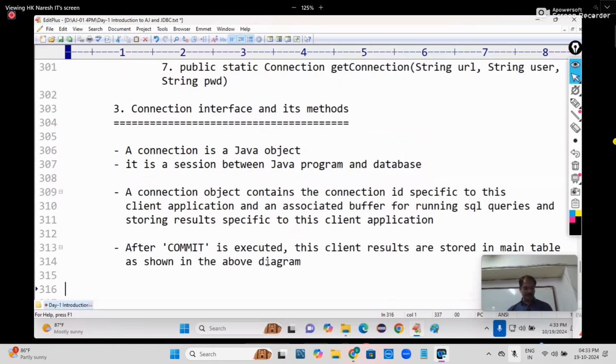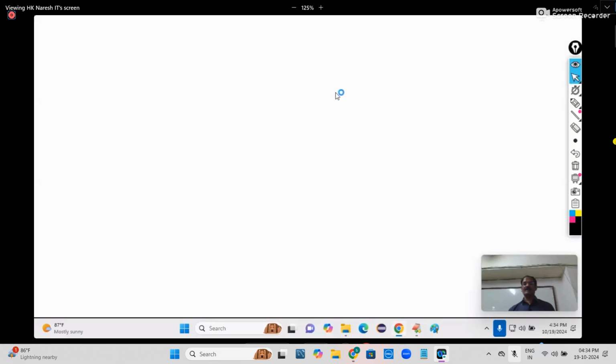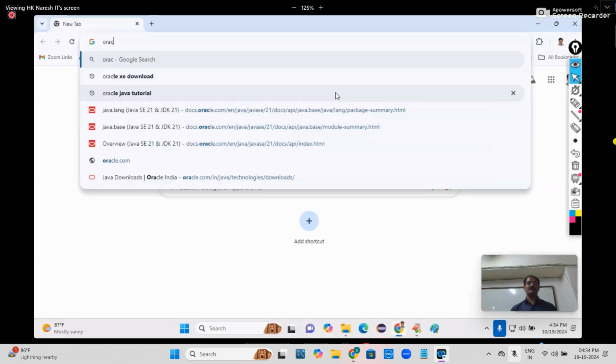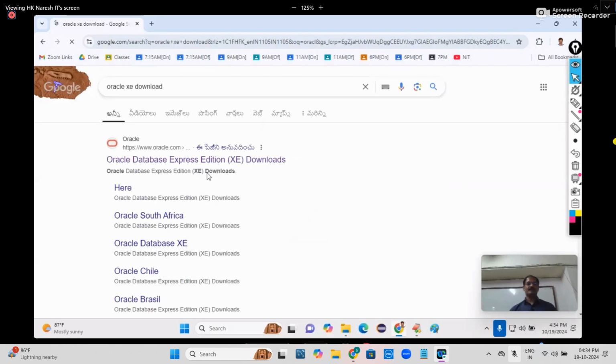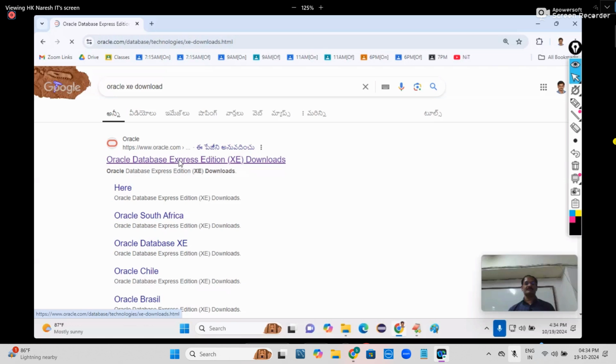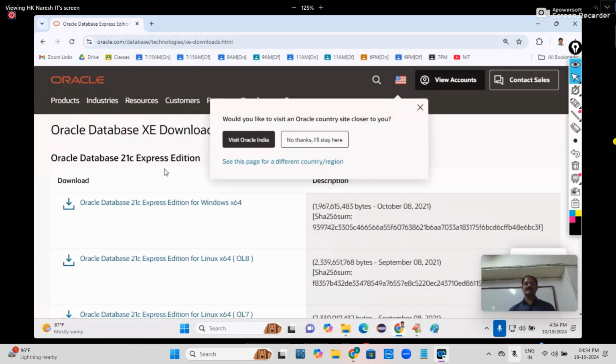Hope all of you know how to install a database. Let us try. How to download the database, you know? Go to Oracle XE download. The Enterprise edition takes a lot of space, so I don't want that level of server. I'm just using the Express edition, Oracle Database 21c Express Edition.